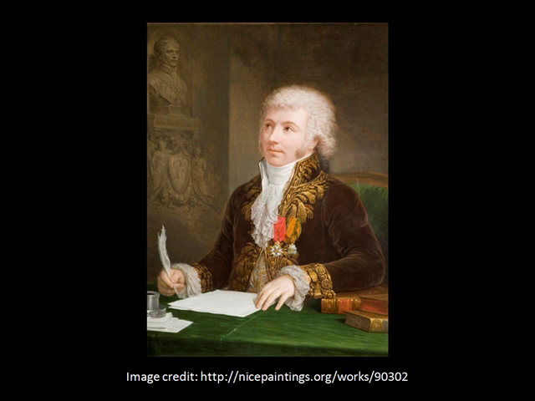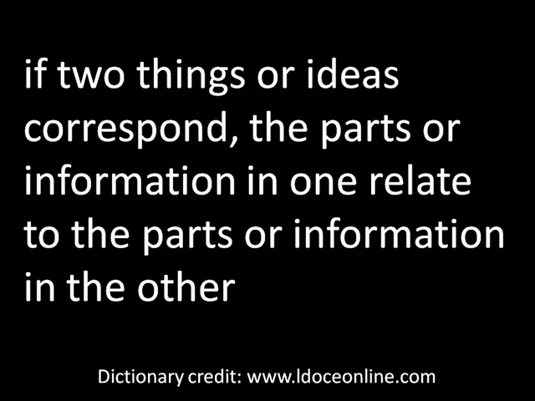Some students will know that one meaning of this word is to write letters back and forth with someone. But that's not the most common meaning in academic English, is it? No, it's not. In academic English, we usually use the word in other senses, and the most common one is this. If two things or ideas correspond, the parts or information in one relate to the parts or information in the other. So the parts or information of one thing relate to the parts or information of another thing.